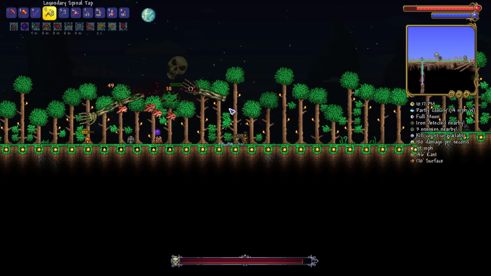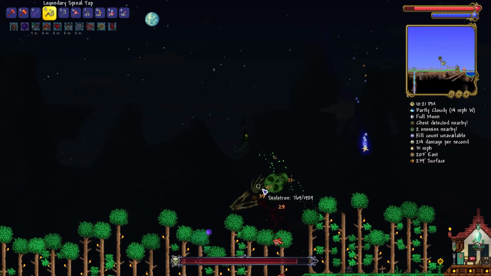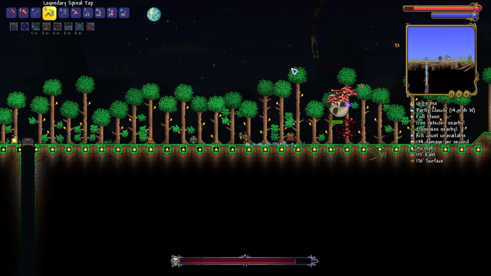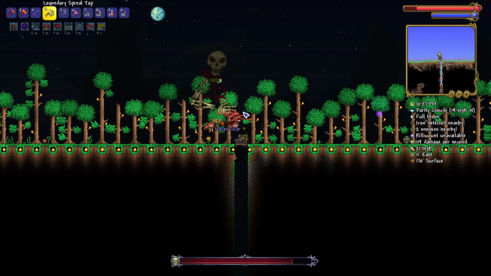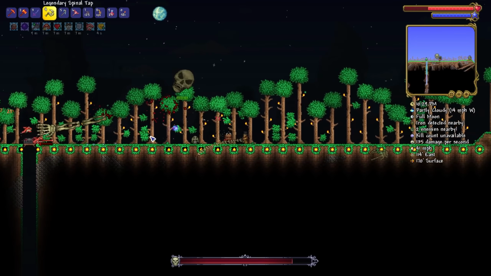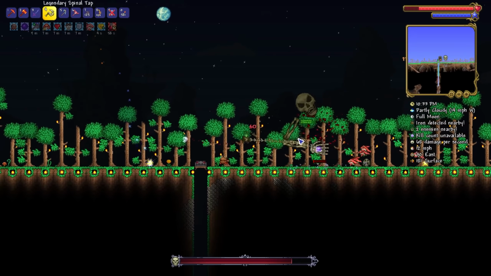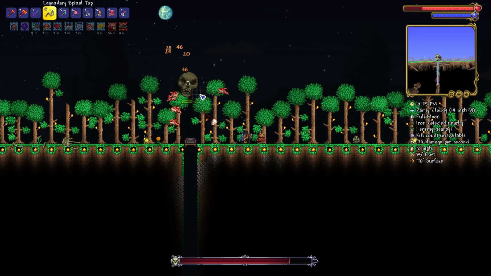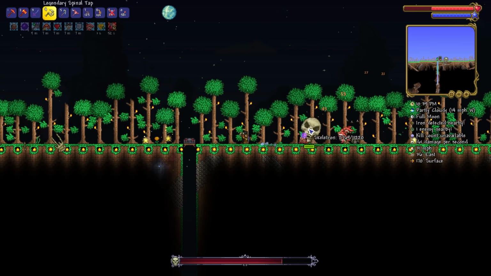Oh! Sometimes I dash into the hands and it's rather annoying, to say the very least. All right, so here we are, starting to shoot out your skulls. Yep, do whatever you need to do there, Skeletron. I am going to absolutely pummel your hand into the ground. There we are. All right, now we do the damage. Now we do the damage. Come on, froggies.